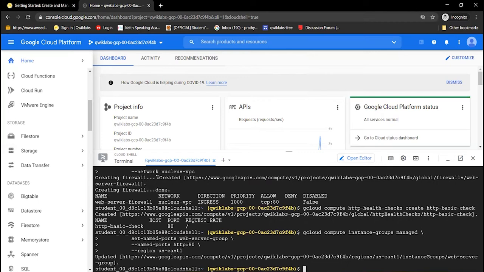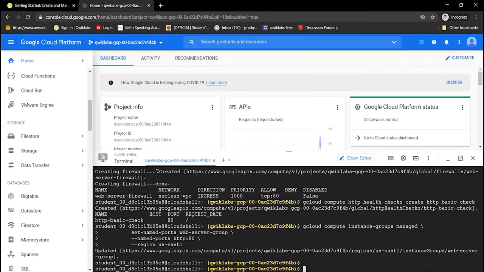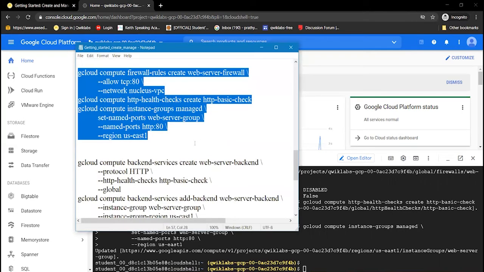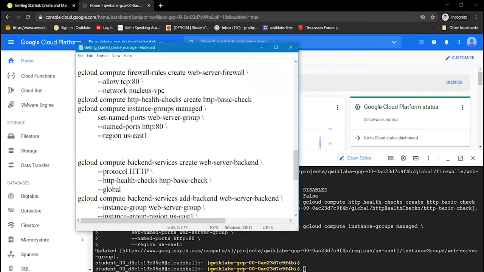The next thing that we are going to do is click on enter, and we are going to execute the next command for basic check.